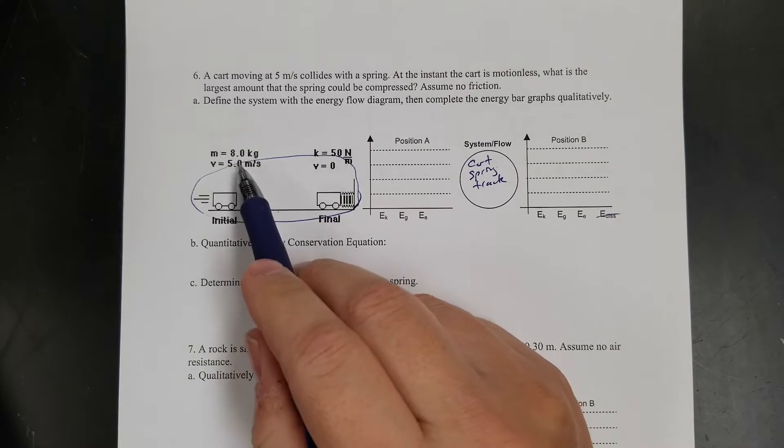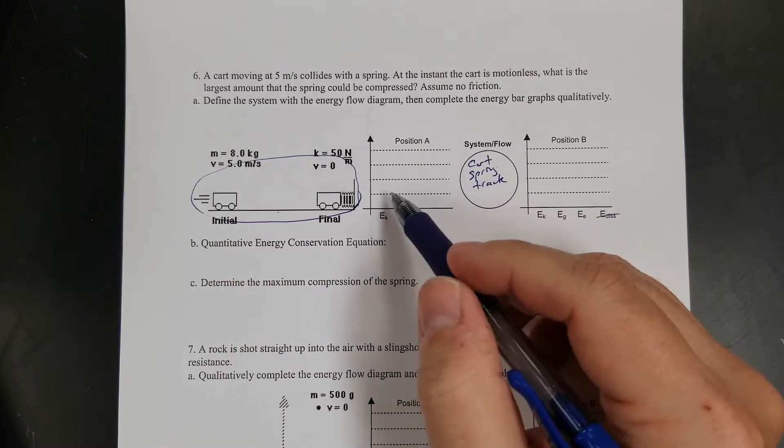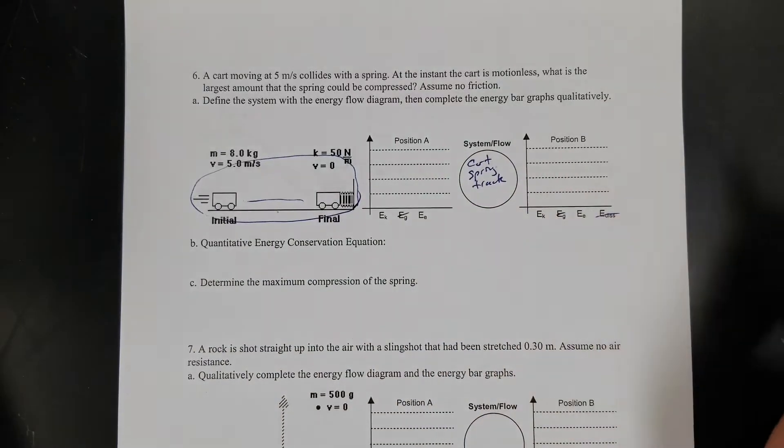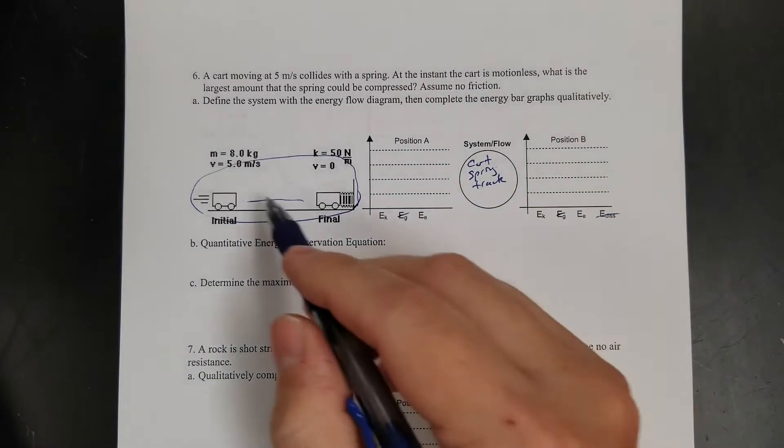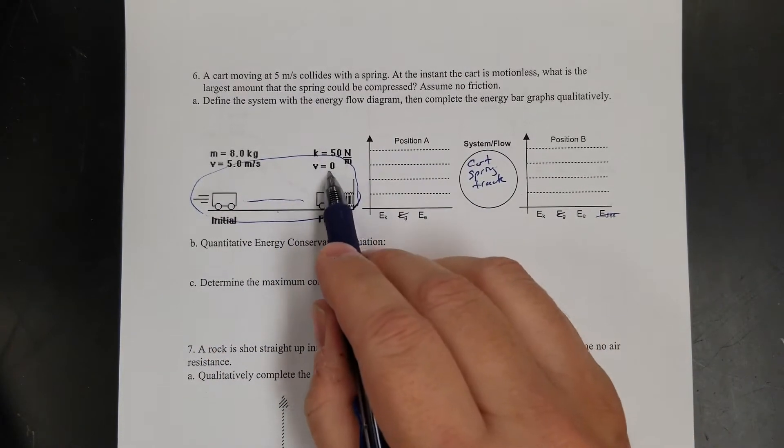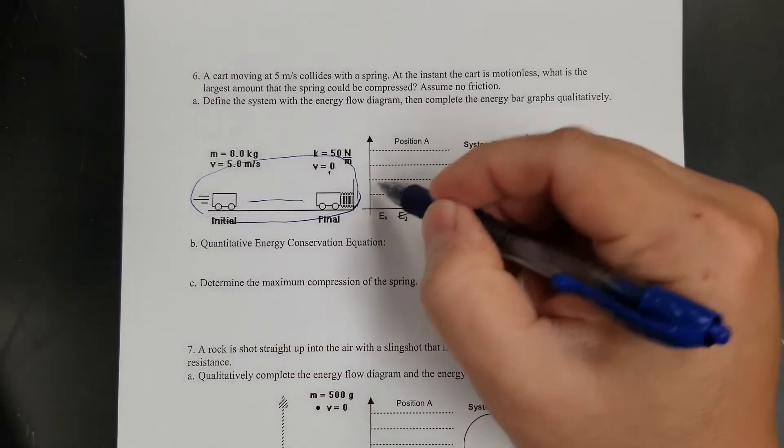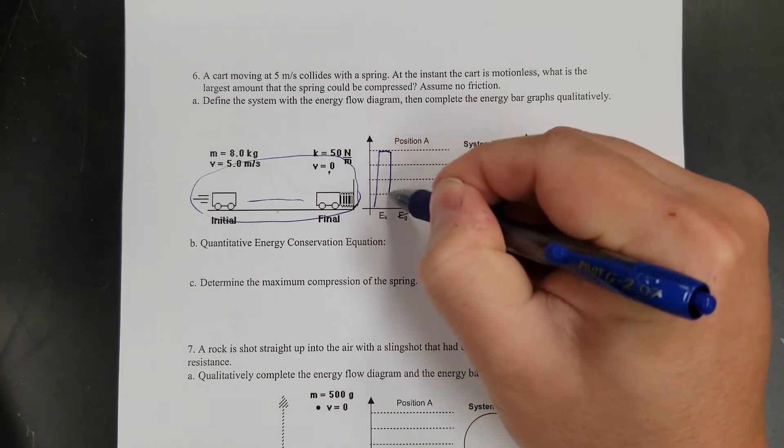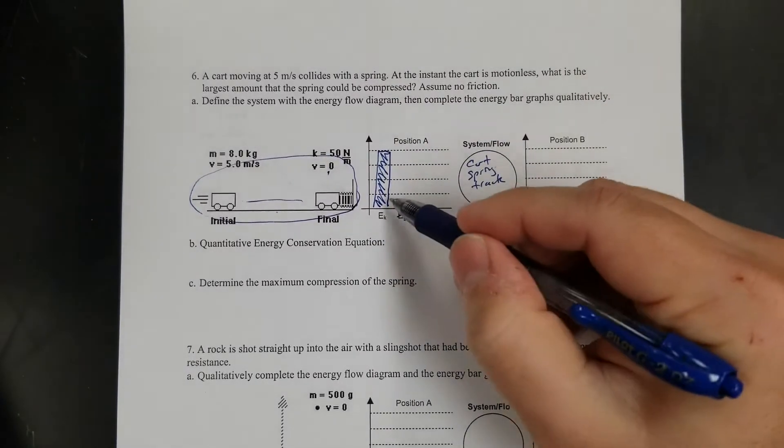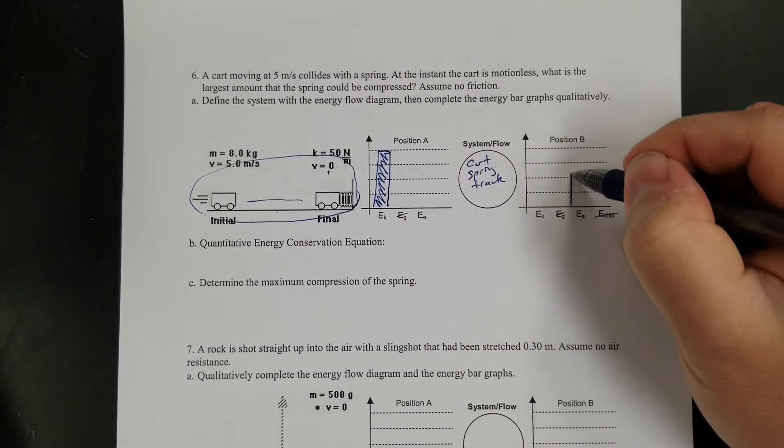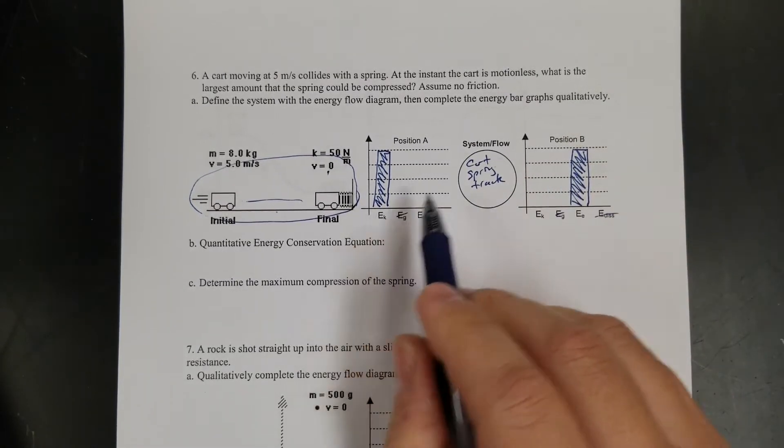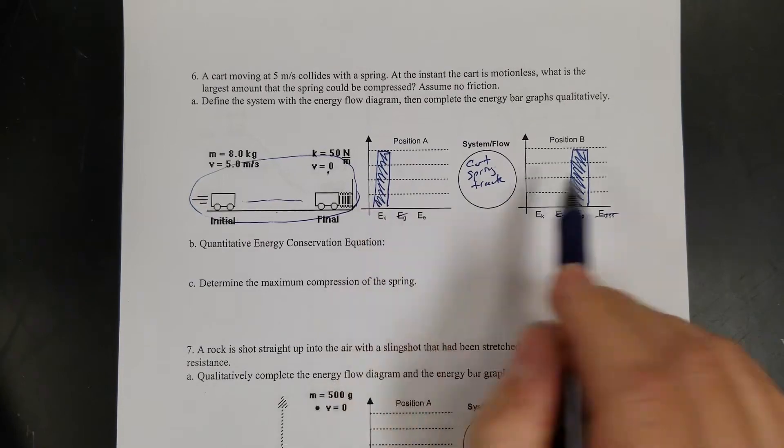So what does it start with? Well, it's moving, so it's got kinetic energy, but it's at the same level, right? So there's no gravitational potential. There's going to be no change in gravitational potential energy, so it's all going to be kinetic. It's turning basically kinetic into elastic, because at the end, the velocity is zero, and it's going to squish that spring. So we'll choose four bars. Four bars of kinetic will turn into four bars of elastic.